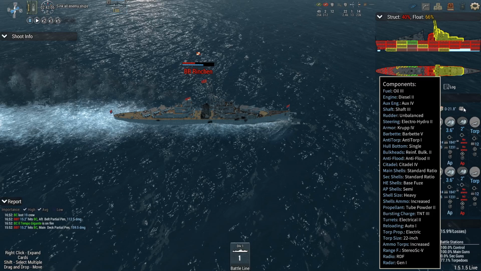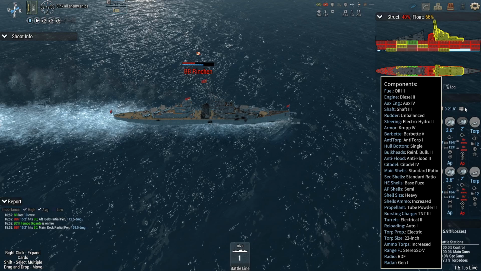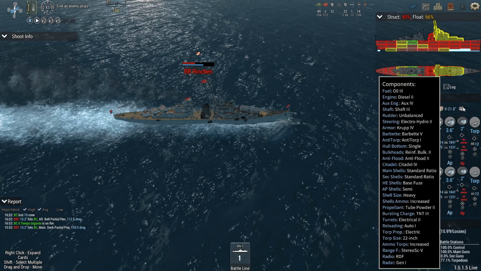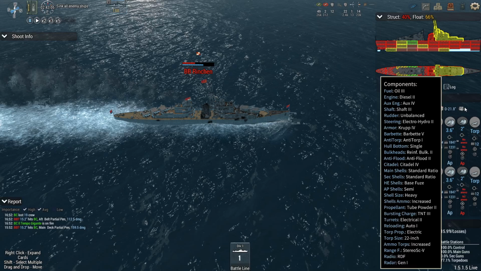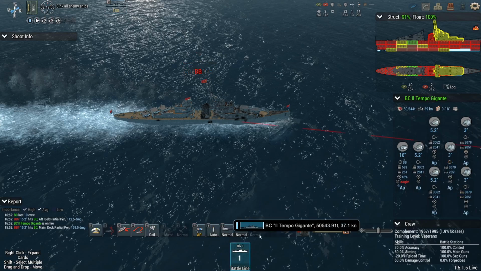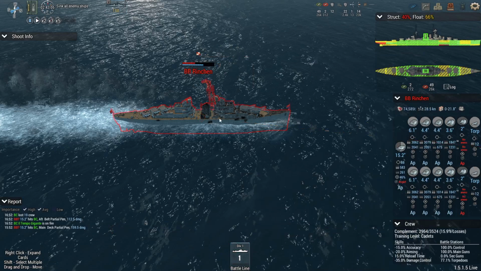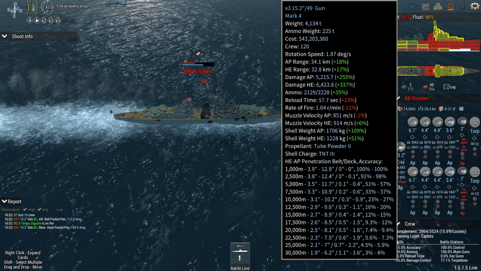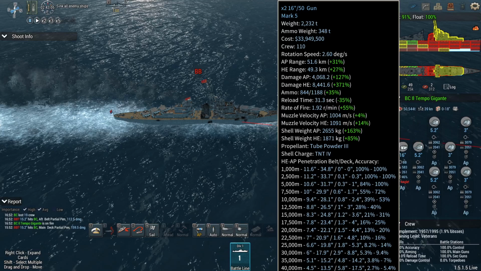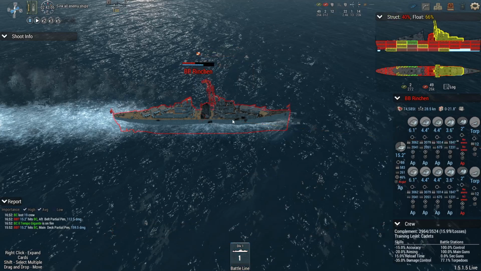When you can get the same or better results with turbo-electric drives for a much more reasonable price. But let's see. Semi-AP, heavy shells, base fuse HE, increased ammo. Yeah, she doesn't have a lot of pen. She cannot go through my main belts at any range. Nor my main deck. But if she does, she's gonna do some damage with those semi-AP shells. That is 5,200, which is more than my 16s are doing.